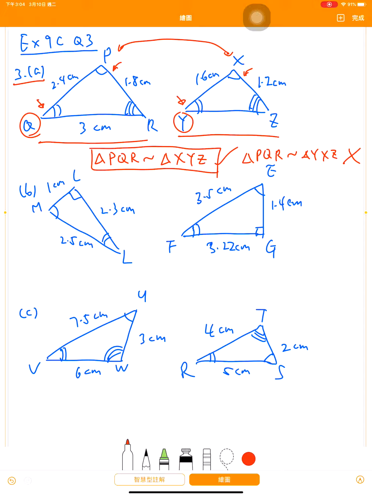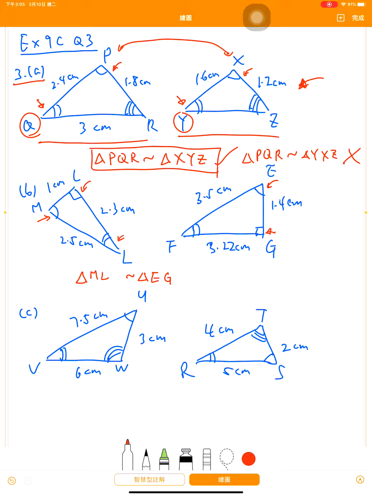Part B, you can see the figure has a little bit of difference. That is, the figure may have some rotation. They are not just very easy as part A. So we can also use the same method. For example, you can see, this angle should be corresponding to this angle, right? For the left triangle, this one is M. For the right, this one is E, right? For example, this right angle, and this one has a right angle. So that means L corresponding to G.